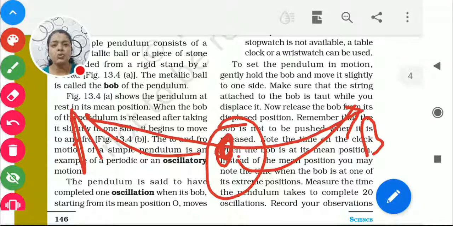Means you can count the number of oscillations, how many times it is doing the oscillatory motion. That is known as oscillation, which means it can be counted as a number. But do remember, one oscillation means it started from the starting point, went and came back there only. It doesn't mean that it started from A and reached B, then it is one oscillation. Never. Started from A, reached B, again came back to A, then only we call it one oscillation.